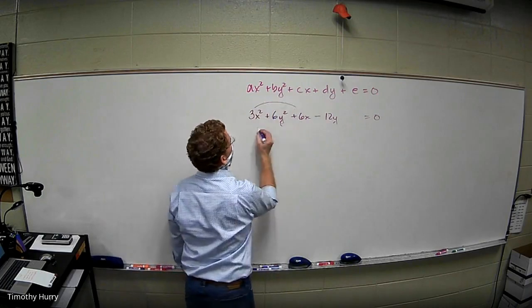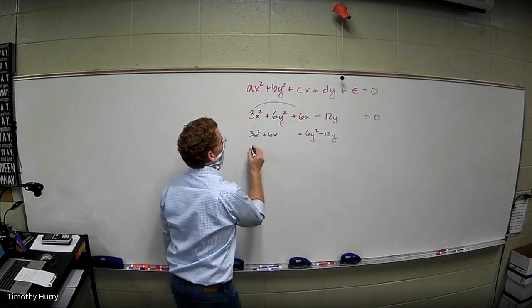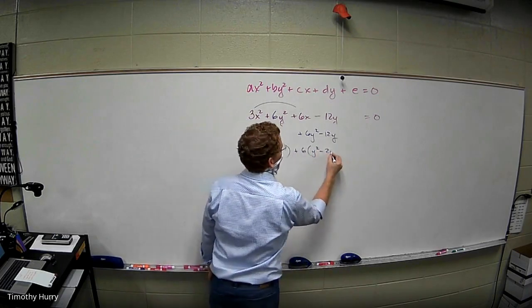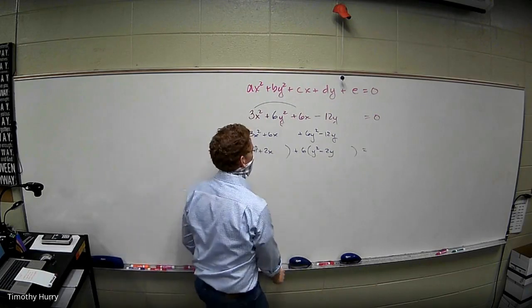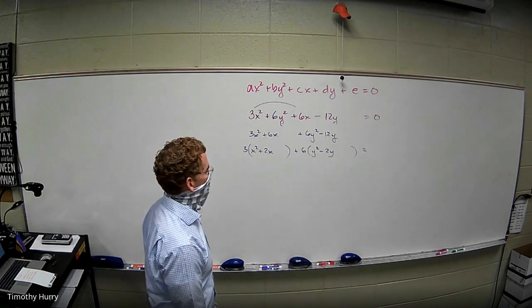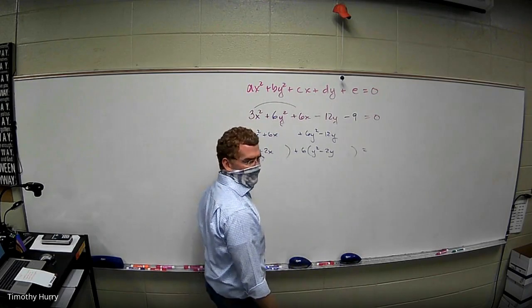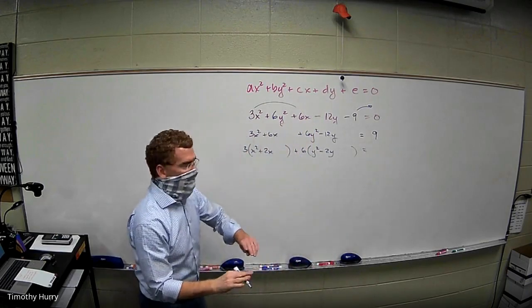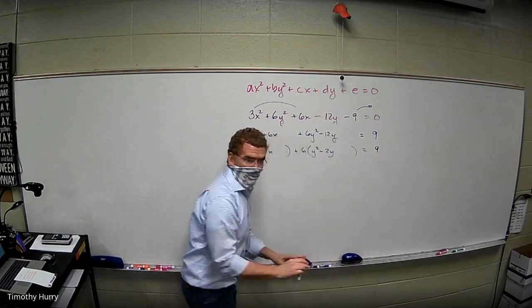So I'm going to take the 3x squared and the 6x. I'm going to take the 6y squared and the negative 12y, and I'm going to factor out a 3, and I'm going to factor out a 6. Okay? And that's going to give me, tell you what, I want this to be pretty. Let's go with the original problem being -9. So I'm going to move the 9 over and make it positive 9, but I never divided anything, right? Because I factored the 3 out and factored the 6 out. So here's where I am at this present moment, okay?